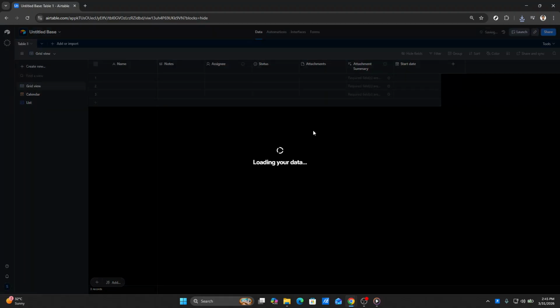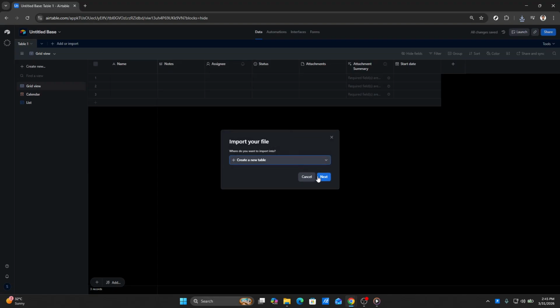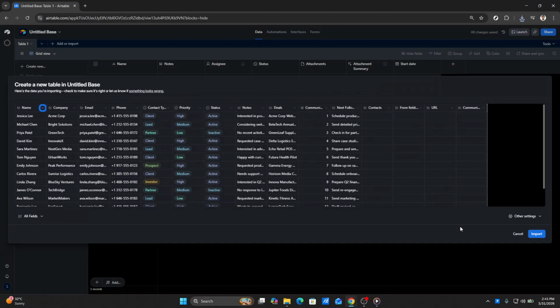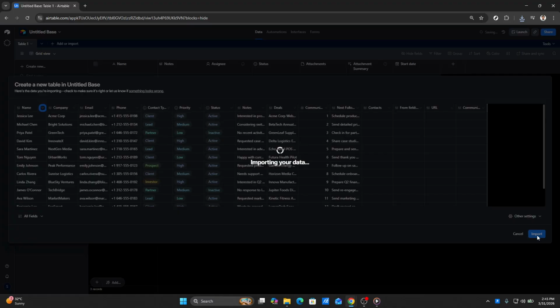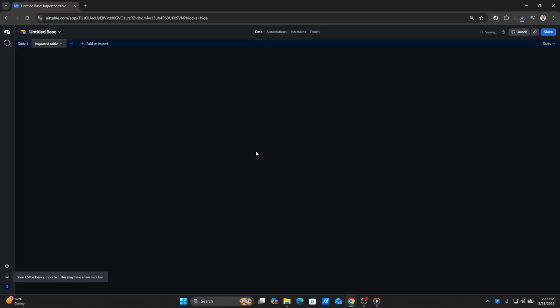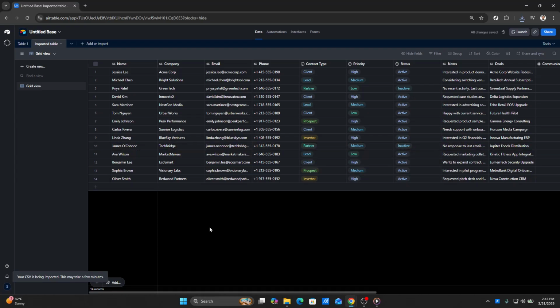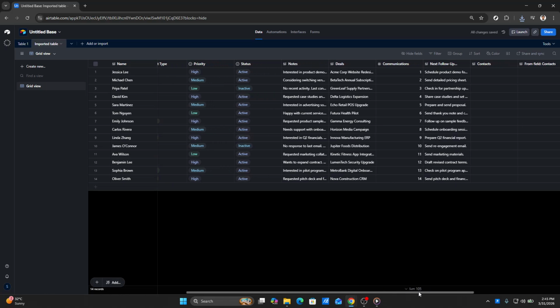And there you have it. You've successfully moved a copy of your table to another base in Airtable. This method is efficient and ensures that your data is transferred accurately and without any hassle. Remember, this process can be a real time saver for teams that need to work across multiple projects or collaborate across different departments.